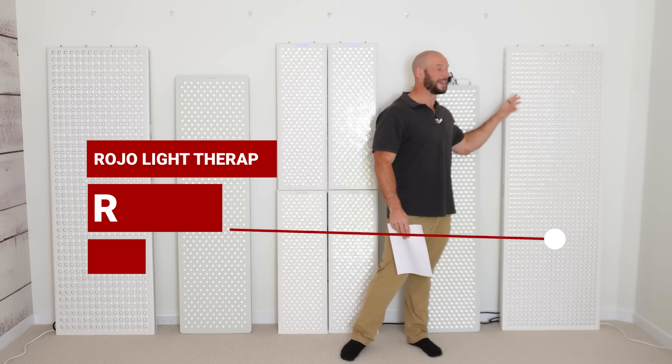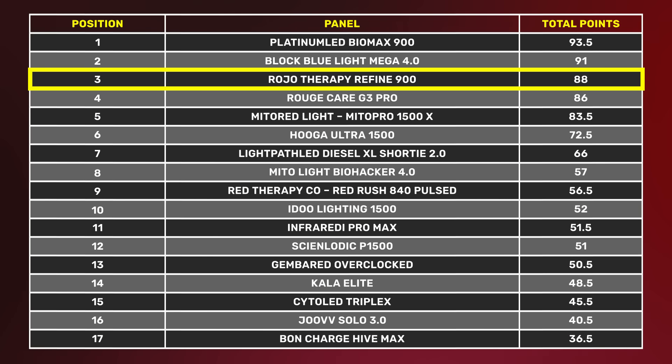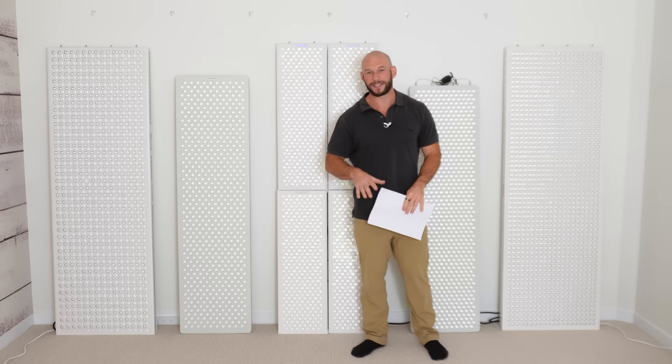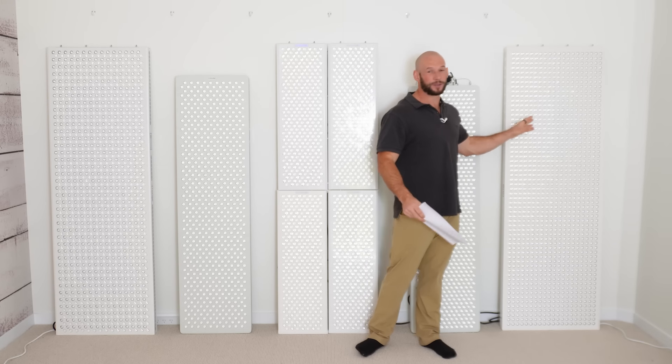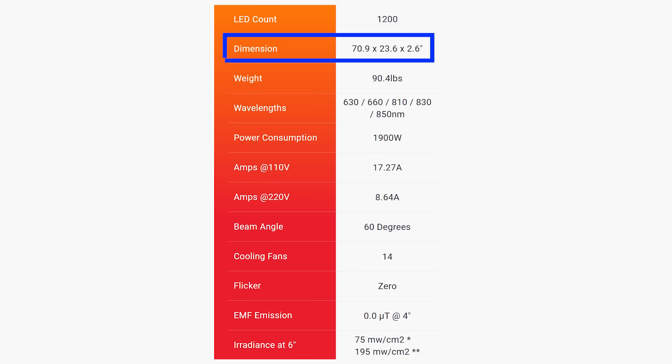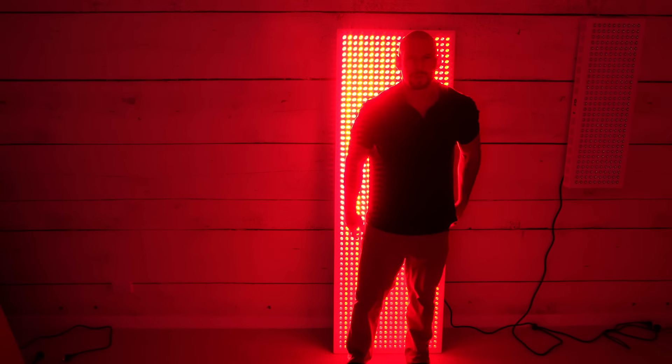Finally, we have the Toreo Therapy Refine 3600. Their wall panel placed third in my 2024 comparison series, while the Biomax 900 actually won that series — but body panels are a whole different ballgame. The Refine 3600 is 172 centimeters tall by 54 centimeters across, with 1,200 LEDs that are dual chip, meaning you're getting 2,400 light-emitting chips in this beast of a panel.